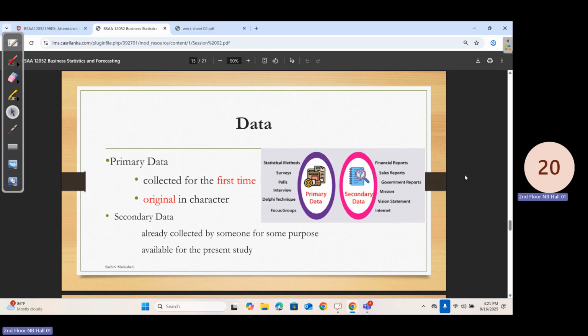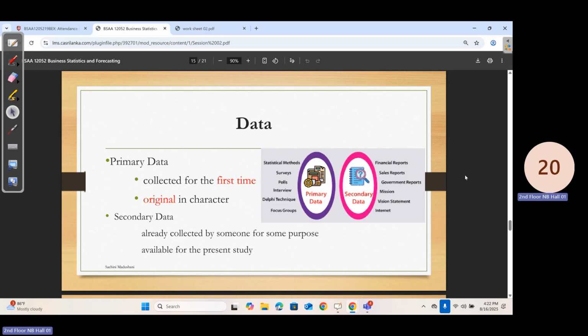Then we move into the data. Then in the statistical process, what is input? Last week you studied what is input? Numerical data. Okay, then first we identify what kind of numerical data we need. After that, we can start the statistical process. What's the first step in the statistical process? Collecting. Okay, then today we studied how we categorize the data, how we collect the data. We studied the first step in the statistical process. Okay. First we move into the data. You know the data now.